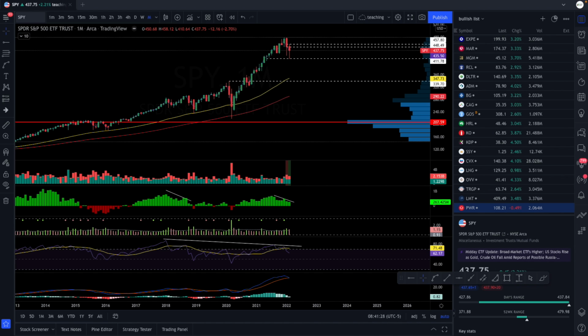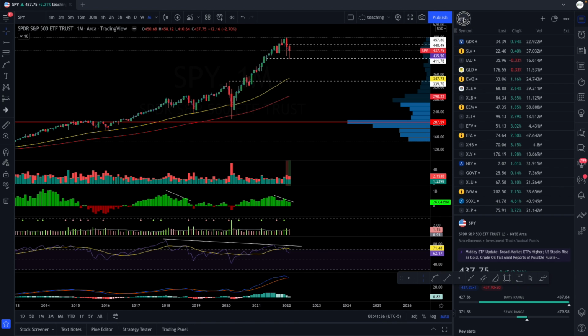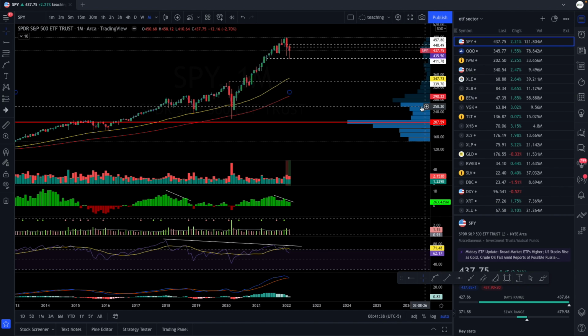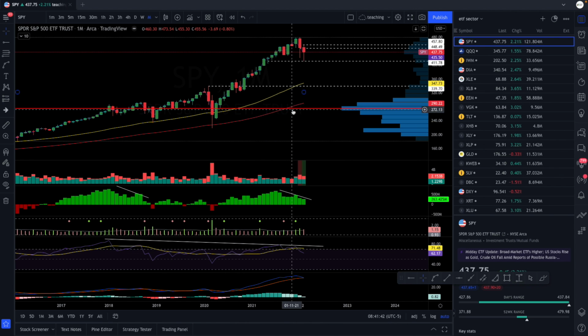What's going to happen with the stock market with the end of February now going into March? So let's have a look here at the ETFs and the sectors, about what's going on. We're going to start with the S&P 500. Okay, so have a look at that. This is a 50, this is a 100. This is the buy and sell ratio that I'm watching. I look for divergences on this.